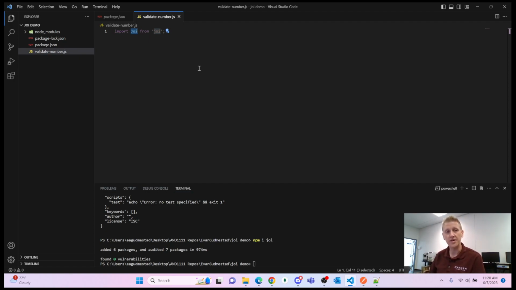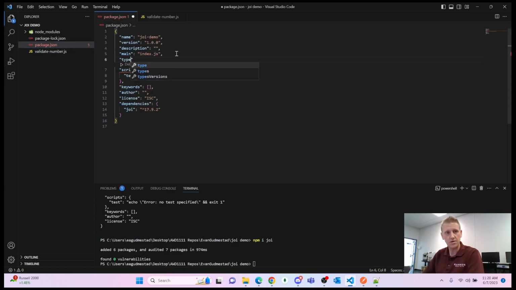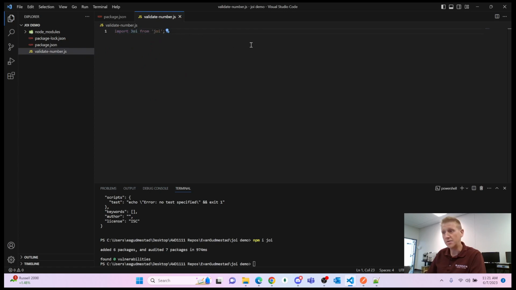They start with a capital letter. And so Joi developers kind of follow that convention. And so in their documentation, they capitalize that J. Doesn't have to be, but I'm going to follow that convention. I'm also going to say type is module here, okay, so that we can bring in our import.